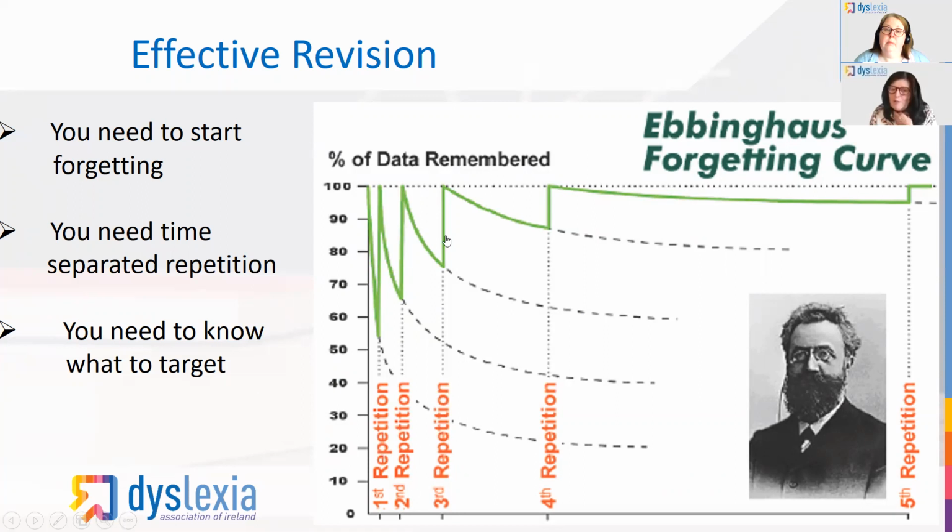The more often you repeat things, the more chance you have to remember it. But you need to have space between them. The repetition needs to have space between them. I guess that comes back to what you said in our last webinar as well, Mary, isn't it? About repeating it after one day, after 1 week, after 2 weeks, and then every day leading up to the exam or something like that. But it's shifting that knowledge from your short-term memory over to your long-term memory, isn't it?